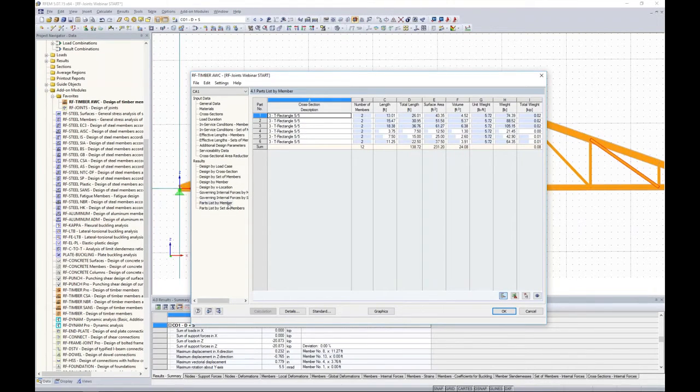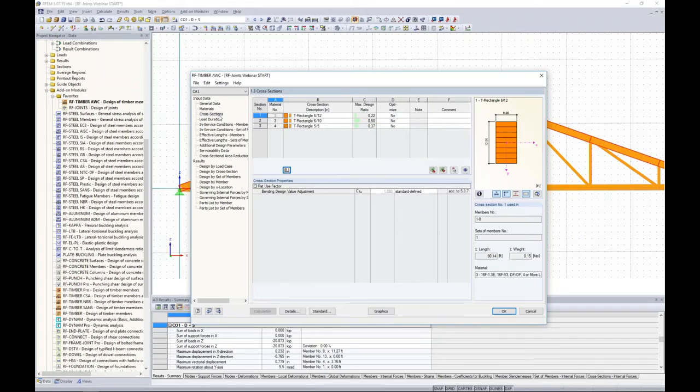And lastly, we have a parts list by member, or a material takeoff. So as far as optimization, just to quickly touch on that, if we go back to our cross sections table here, you'll notice that the max design ratio for each cross-section is given. I think we can see that our top chord is pretty low, 0.22. So maybe this isn't an ideal cross-section to have, and rather we'd like to optimize to something more like 0.8.